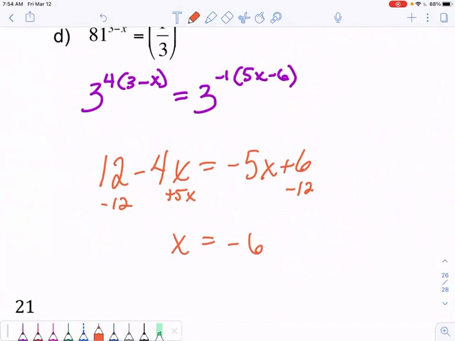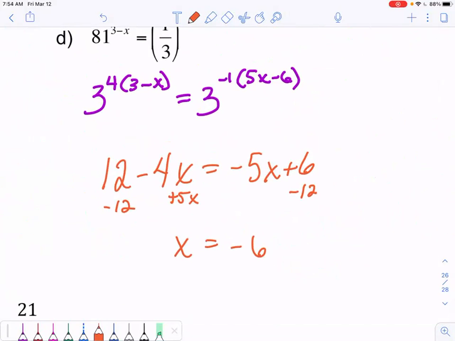Let me zoom back in here. All right, so that's one way to have exponential equations, when I have an exponent equal to an exponent. But that's not the only type of equation that I can solve, because I might not have an exponent equal to an exponent. We might just have an exponent equal to a number on the other side that can't be written in exponential form. So the next group of problems that we're going to solve are going to involve that conversion fact, the exponential form and the logarithmic form. So those are going to be the next group of problems that we look at.